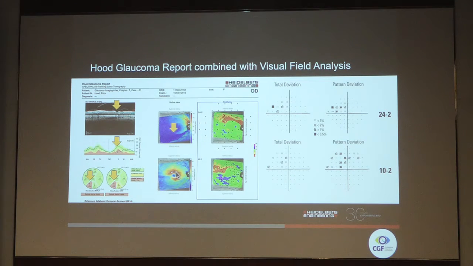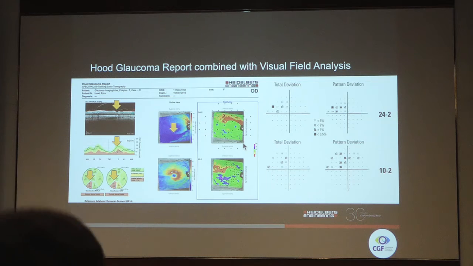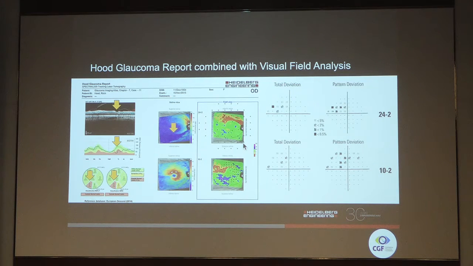And then similarly, when you see the GCL map, again you have an area where there is a defective GCL. We all understand the fields are always the flip. So if you look at this area, you can see that the change is happening over there. That is the 24-2 visual fields, compared to the Humphrey. And you see here, this is the GCL map, which is the central zone, central 10 degrees. So it is 10-2. So we can easily correlate in the visual fields here.